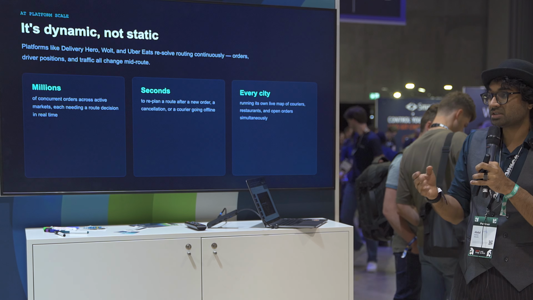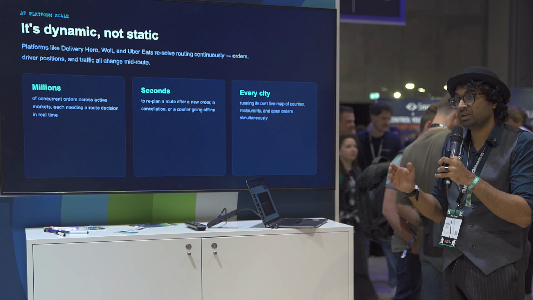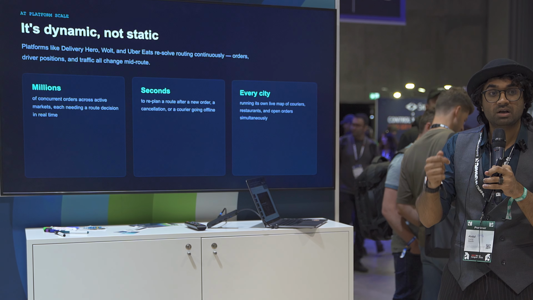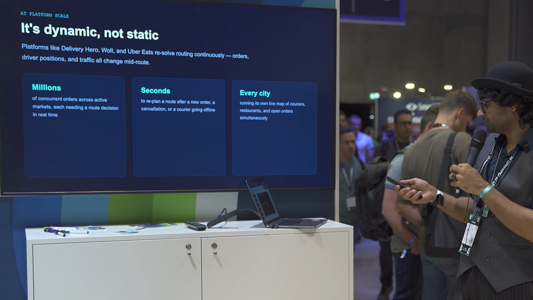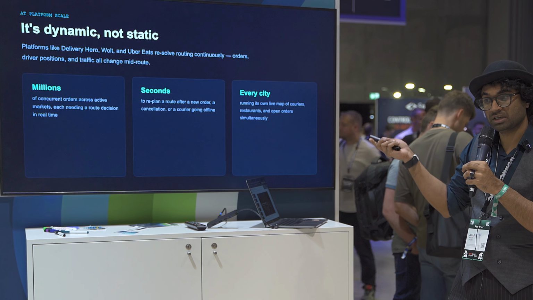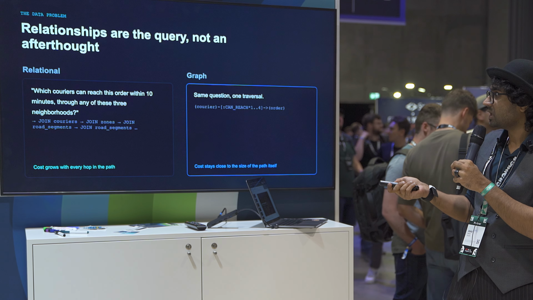So the system has to be very optimized and efficient in order to give the rider a quick result. That's exactly where the graph database, specifically Neo4j, comes in.